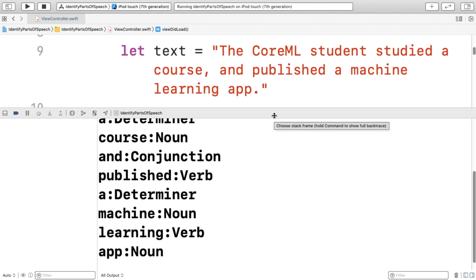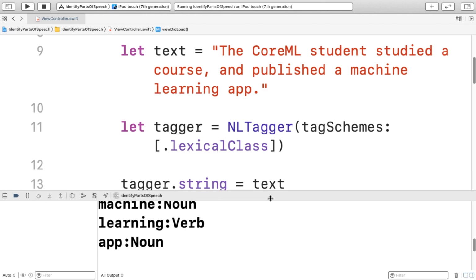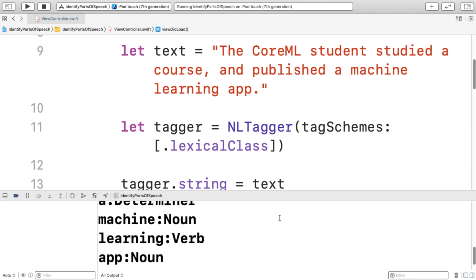That is incredible power considering how few lines of code we wrote. And this is all thanks to the natural language framework, which has many machine learning models we can use just like that. All right, join me in the next lecture. We're going to look at yet another natural language machine learning model to help expose you to the power that you can put into your applications. I hope to see you in the next lecture.